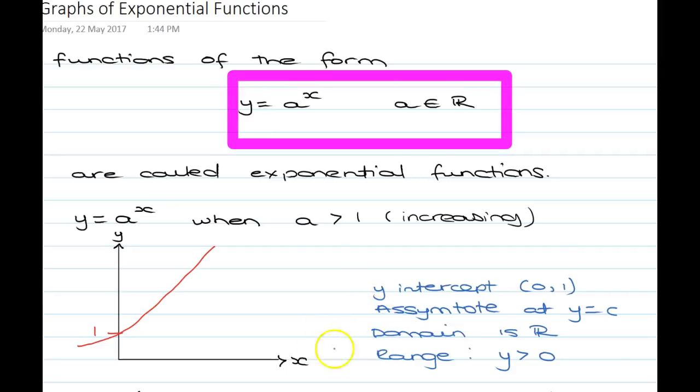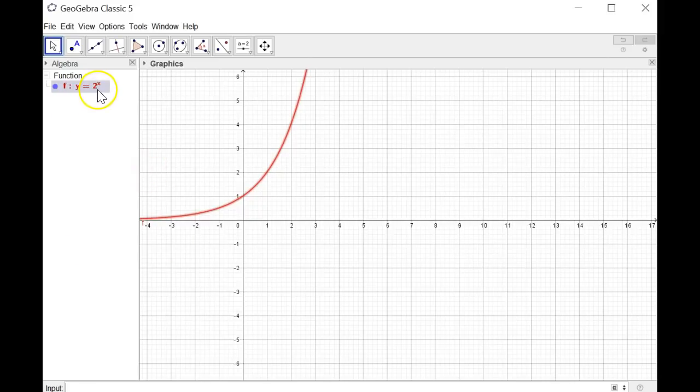So we say that the asymptote is an imaginary line. So in this case, it's the x-axis where our function will never reach. So it's an imaginary line where the function tends towards, but it never ever reaches. So for this graph here, I've used a as 2 and obviously to the power x. So you can see here that this is the graph of y equals 2^x, and you can see that it's increasing up here, and you can see that the y-intercept is 1, and you can also see that it tends very, very close to 0, but it never reaches 0. So this x-axis here is an imaginary line called an asymptote.